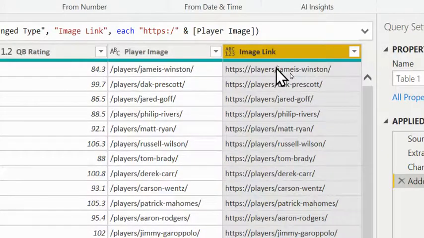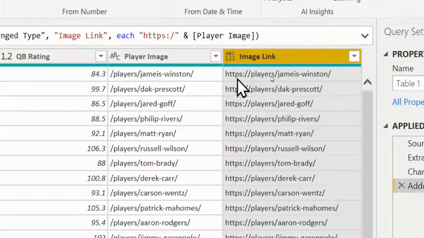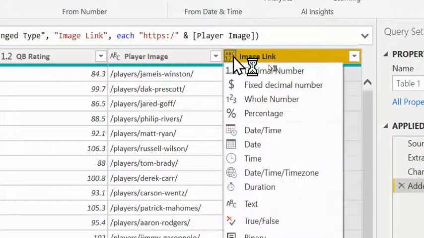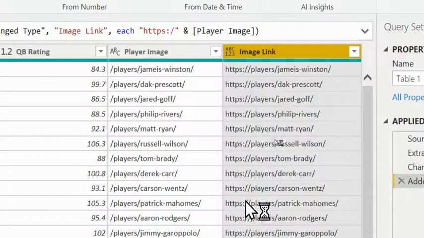So where I've seen this used a lot is for other images that go with geographical information, like state flags, or MLB team logos and stuff. But unfortunately for NFL, if you click on this, it doesn't just take you right to that image. But instead of doing MLB and other things, I thought since we're close to the NFL starting, hopefully soon, I went with this one. And then I would change this over to a text.